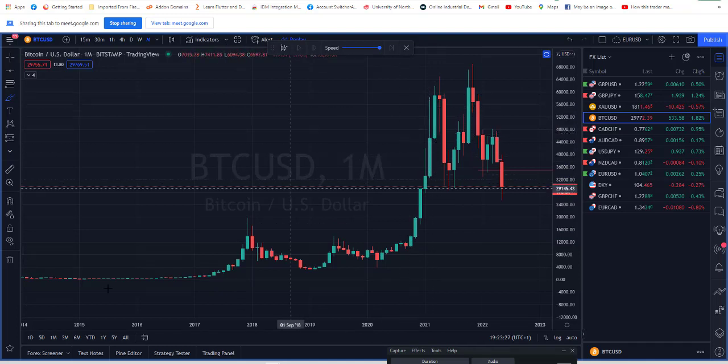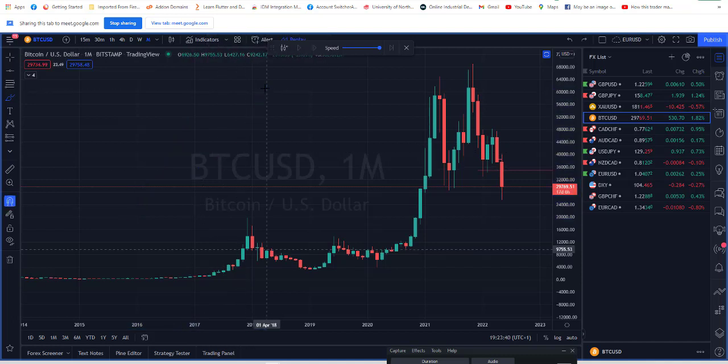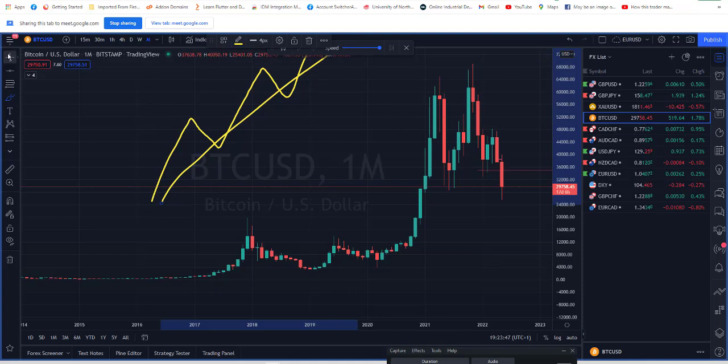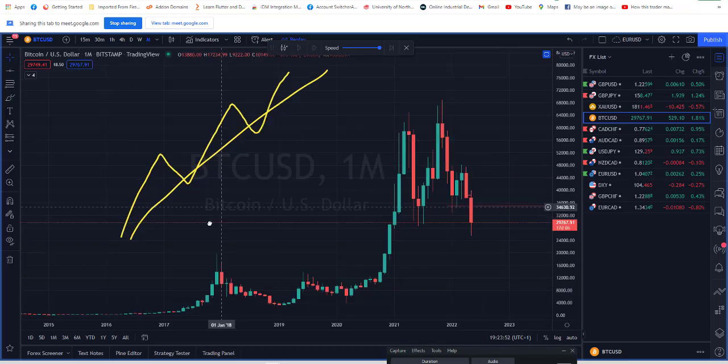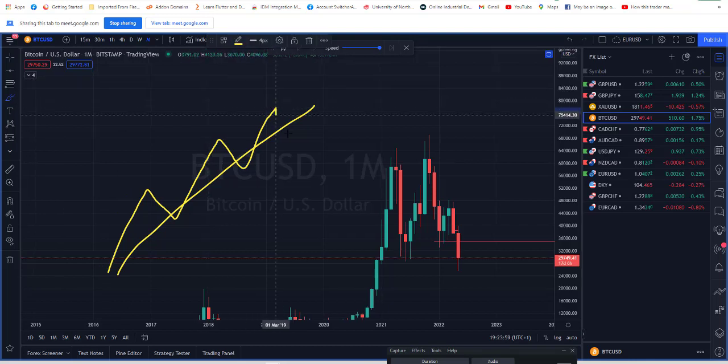Are you getting it? Now, this massive move, remember what I told you guys from the very outset of this class. Whenever you have an impulse, what do you have? A correction. The impulse goes in the form of A, B, C. No, sorry. Impulses go in the form of what? Wave 1, 2, 3, 4, 5, giving us a full-fledged wave, a super wave of wave 1. All these 1, 2, 3, 4, 5 are like the fractals, the sub waves of the super wave, right? Then when the correction begins, the correction moves in the form of what? Yeah, A, B, and C.